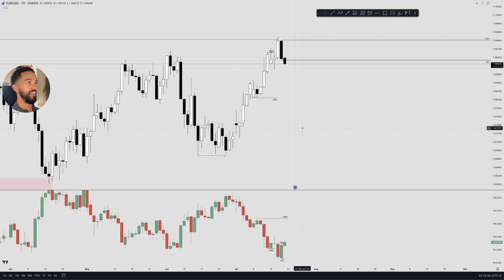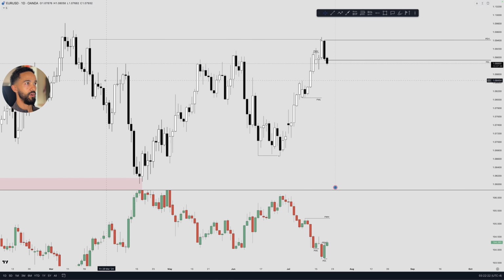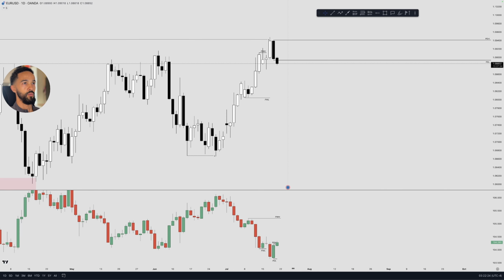Right, starting off here on the daily, we have EU on the top, DXY on the bottom. Now what's the daily showing us? Well, yesterday, Thursday, basically closed out as a bearish engulfing of that previous day, which was a bullish day. Right, so after we took that buy side liquidity from some external highs above here, we had a bearish reaction following yesterday, which was kind of expected after taking this type of buy side liquidity. So that's played out. We engulfed the previous day.